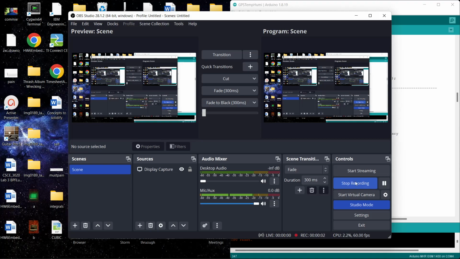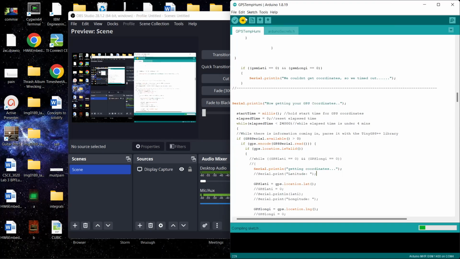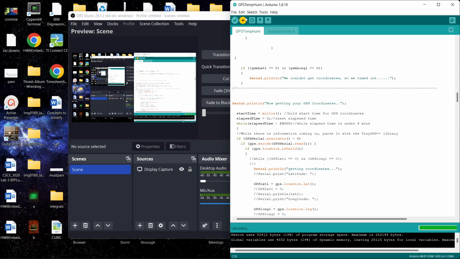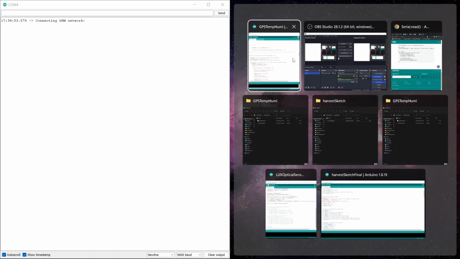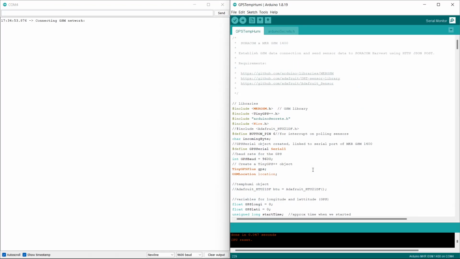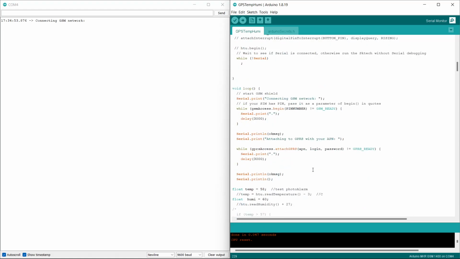Okay, so this is the demo for pulling the sensors. So I'll just go ahead and upload the code once again. Uploading. Okay, it's done uploading. So now I'll go ahead and open the serial monitor, have my code by the side, and it's just going to do the regular same routine as before.